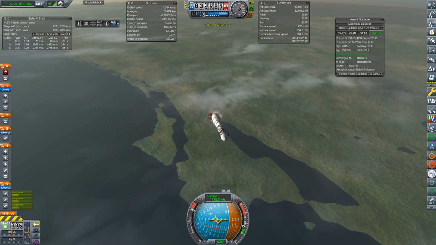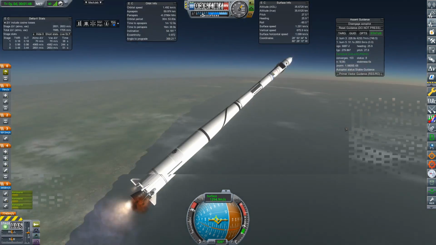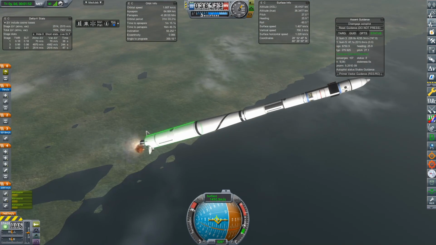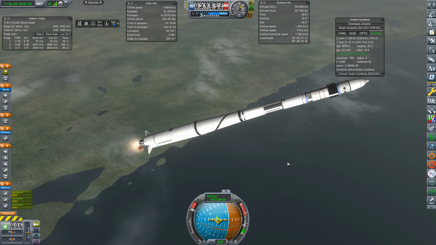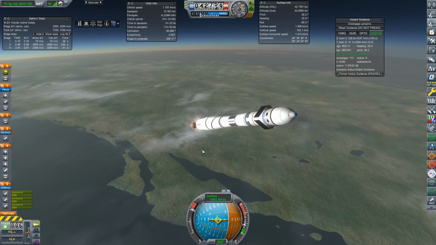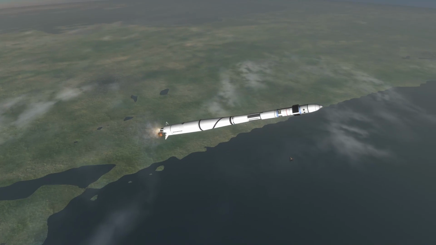But anyways, everything is looking pretty darn good for our flight. We have our standard Thor Agena rocket. We got the H1, we got the verniers, we've got an Agena upper stage here. So we'll just see in orbit. No, I'm lying. Let's not. I just want you to see how awesome everything looks right now.